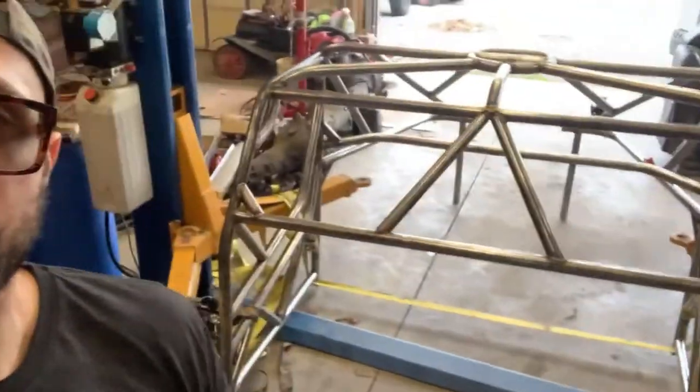Anyways, we need to get this exo cage welded up and then cleaned off and painted. And then we can take care of some stuff on the Jeep itself. And once that's all done, we're gonna pick the cage up, put it back on the Jeep, weld the cage to the Jeep in a couple different spots, and then add some bracing, and that'll be that, man. Let's do it.